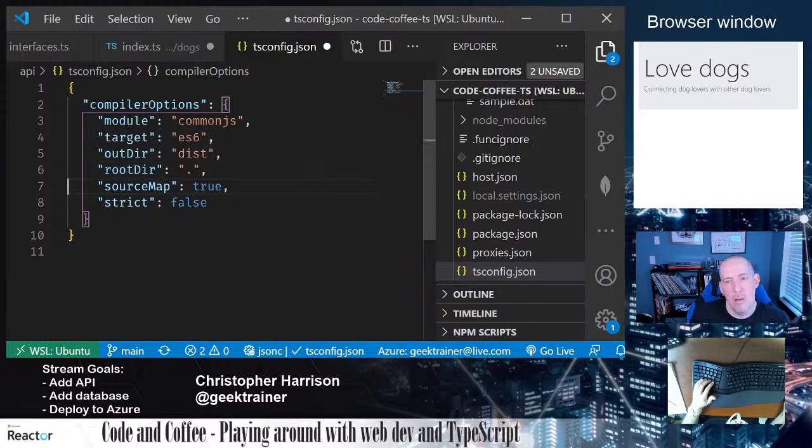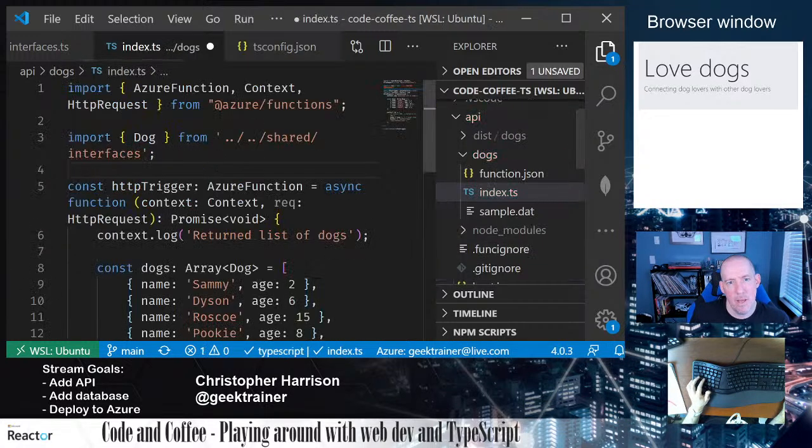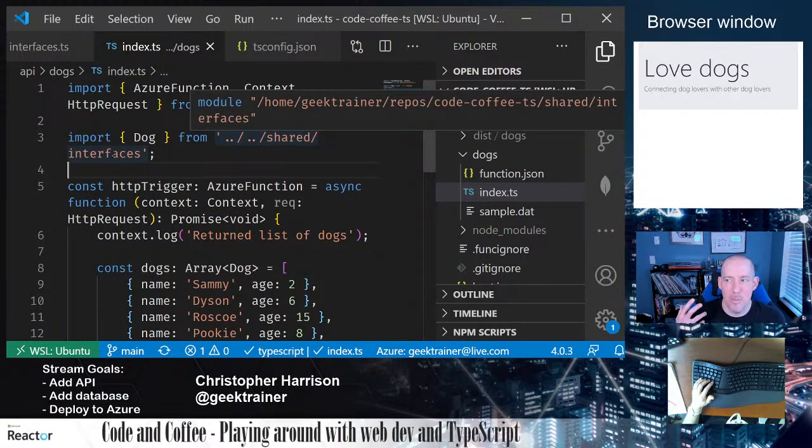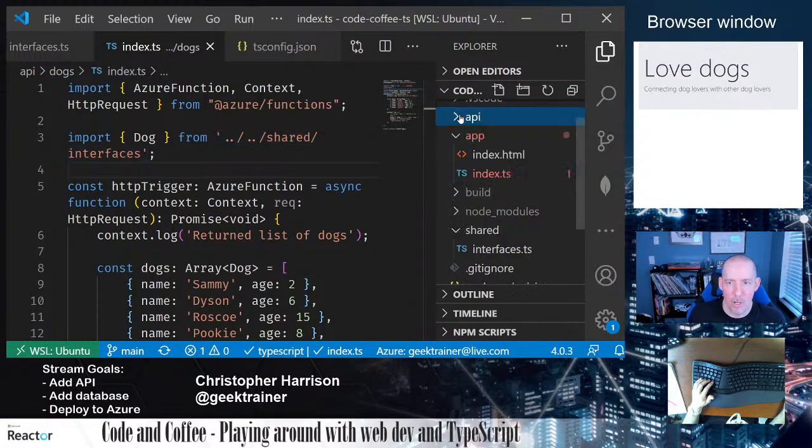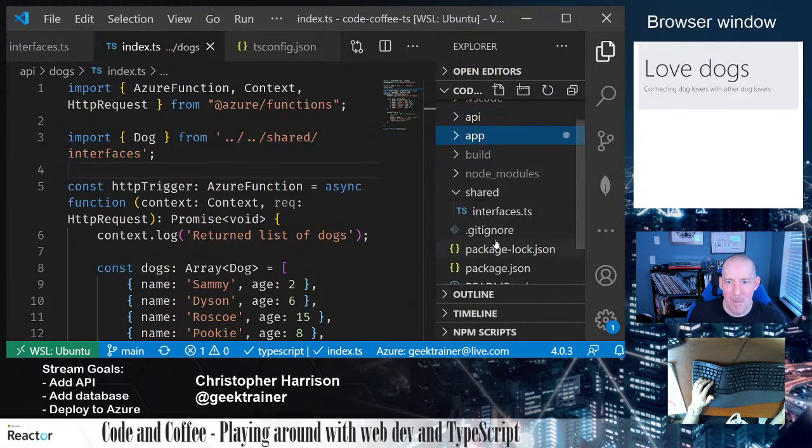I think I can just get rid of that for now. Yeah, I don't think I need that. All right, we're going to find out. It was yelling at me because it was saying, hey, I'm expecting everything to be inside this one root folder. And that's not what I have. I've got this little shared folder over here. So I just got rid of the root directory.